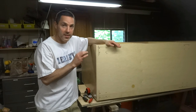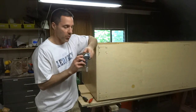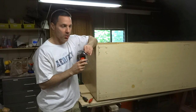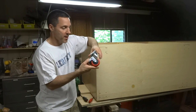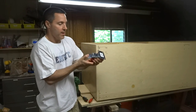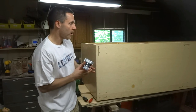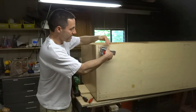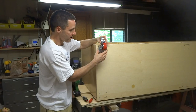Okay, since the last clip of this video, I actually went out and got slightly different wheels than I had before. I was short 2 wheels of the ones that I showed you in the previous video, and so I was at the store and I happened to pick these up. I actually like these a little bit better because they have a really solid brake foot on them so that you can step on it very easily. And so what I've done is I basically took my ruler and drew an outline here, put these up, and as you saw in the last video, traced the holes.